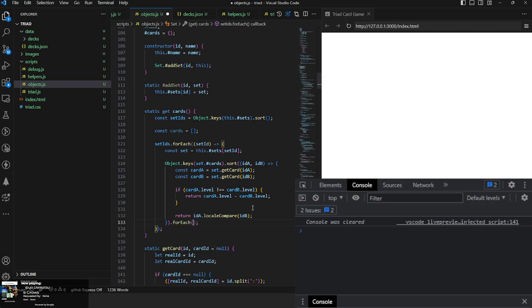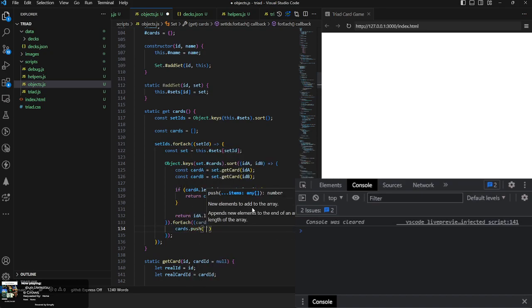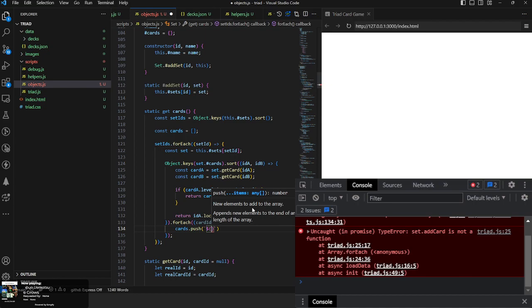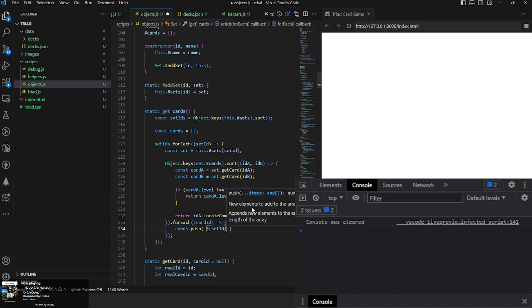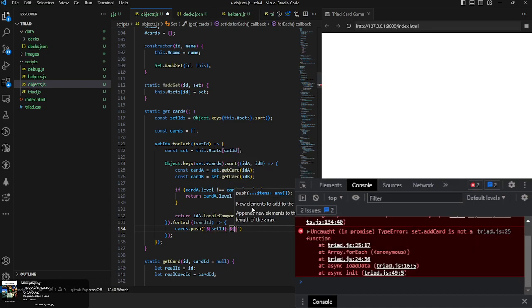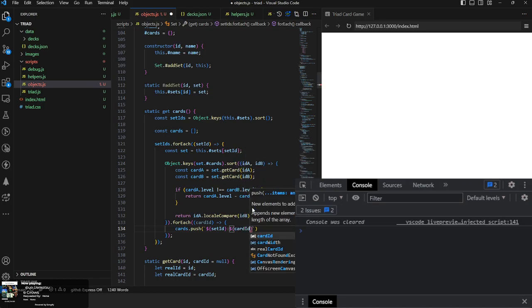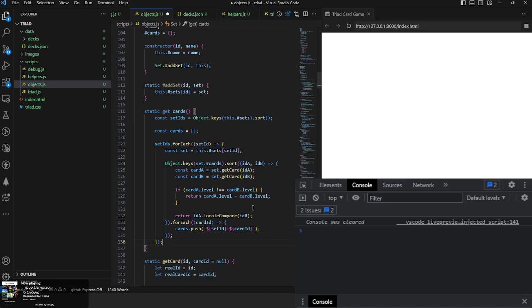For each card ID, cards.push setID colon cardID. Finally, we're returning cards.